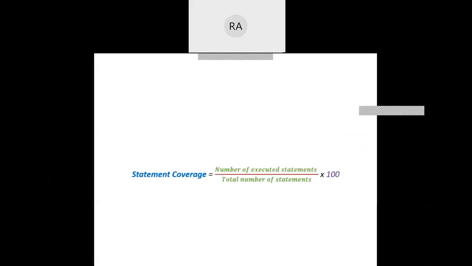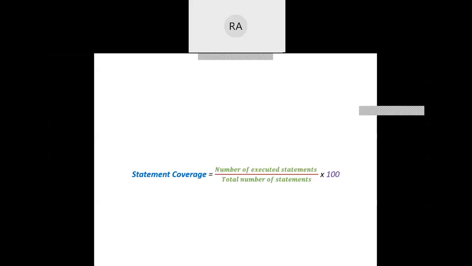You look at the number of executed statements and the total number of statements in the source code. Number of executed statements divided by total number of statements gives a fraction. Since it should be expressed in terms of percentage, you multiply it by 100. Whatever coverage you arrive at has to be expressed in percentage only.